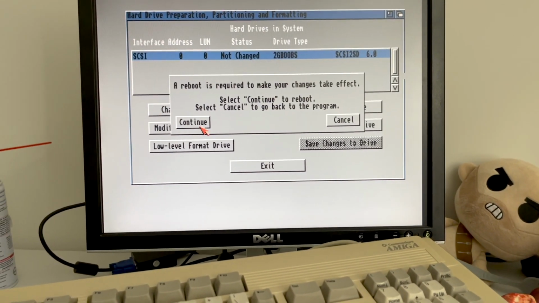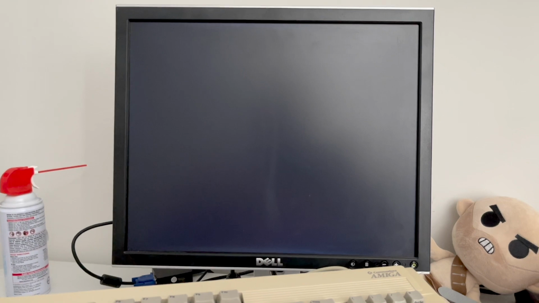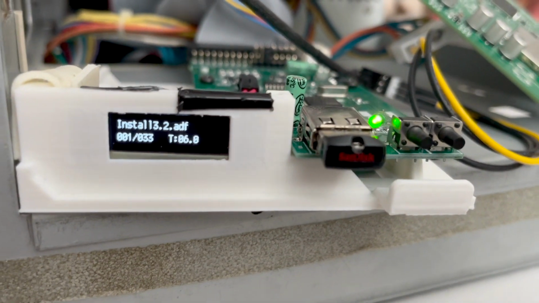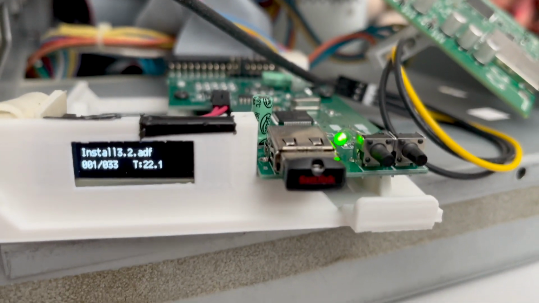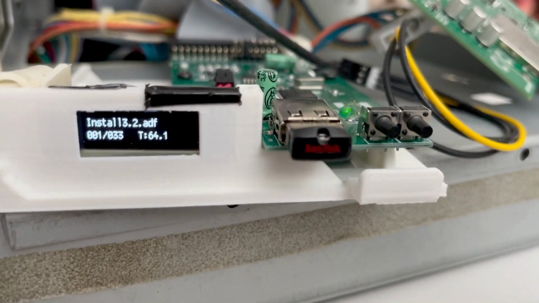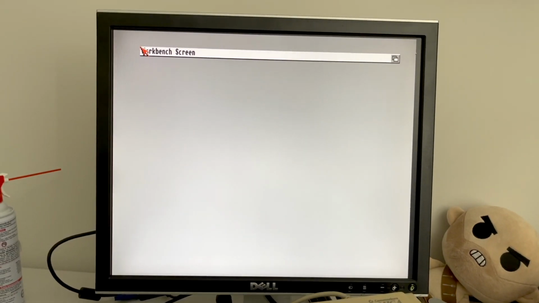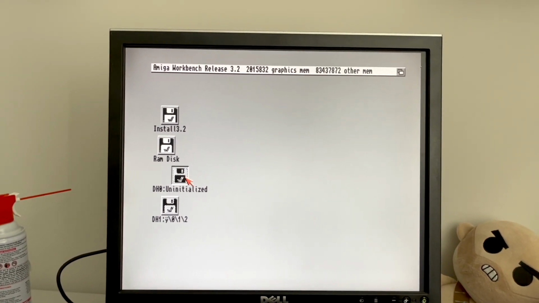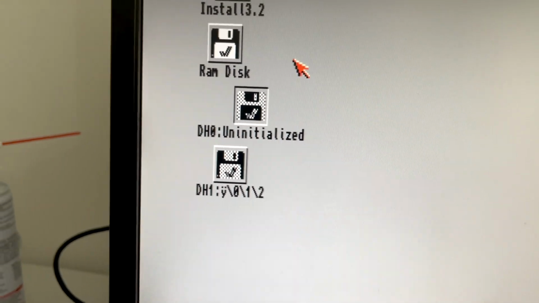Exit, reboot. That rainbow is the 68060 that's in here, the Phase 5. So sorry for the shaky wobble cam, guys. I'm handholding this, and it can be a bit of a challenge. So the GoTek is booting off of the Install 3.2. Tick, tick, tick, tick. Edit this out, Q. And here we are, booting up finally. And there's our partitions. And they look like craziness, because that's what they do.